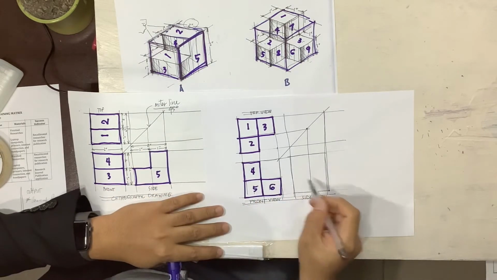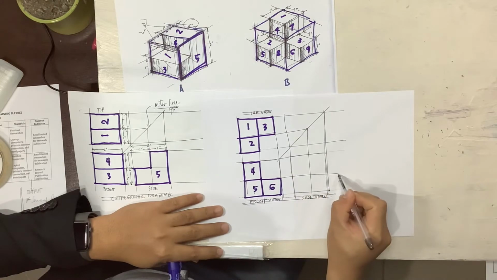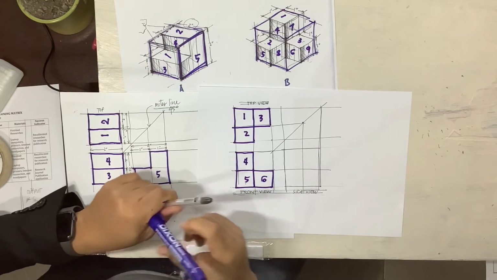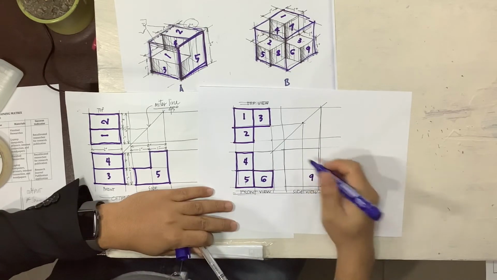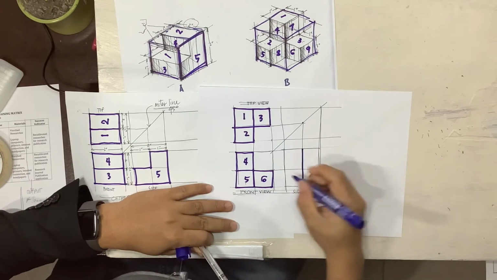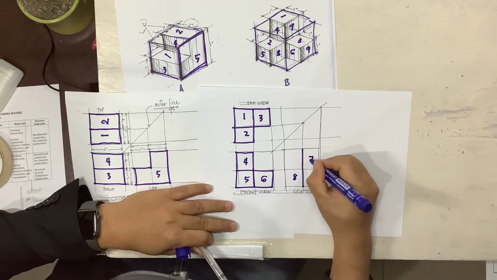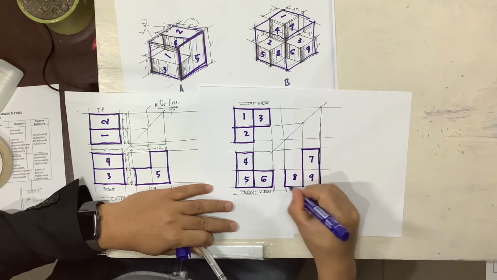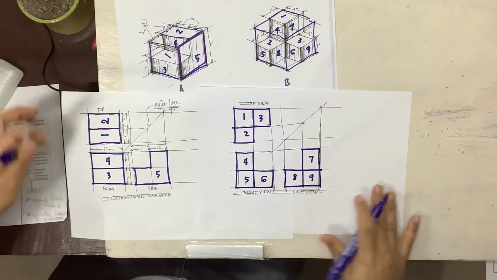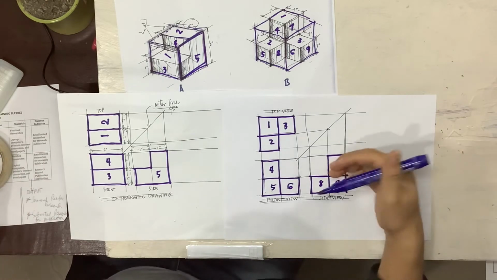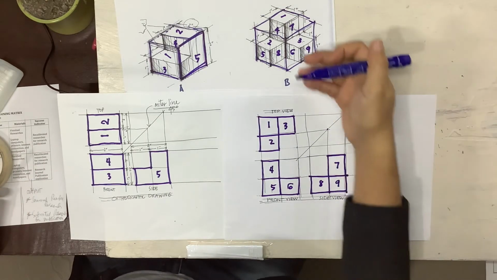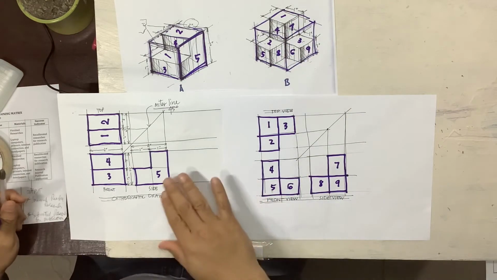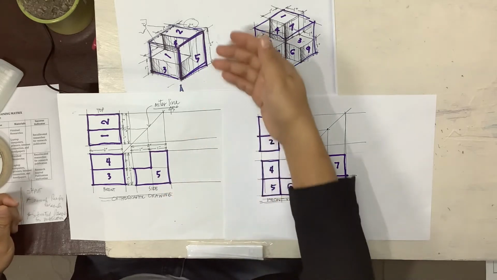And for us to solve this, the side view, we need to project this part again. So for your side view, this should be your number 9 and your number 8 and number 7. Okay, so let's try to finalize this one. Okay, so this completes object B, its orthographic view, and this one is the object. This part is the orthographic and the pictorial drawing.